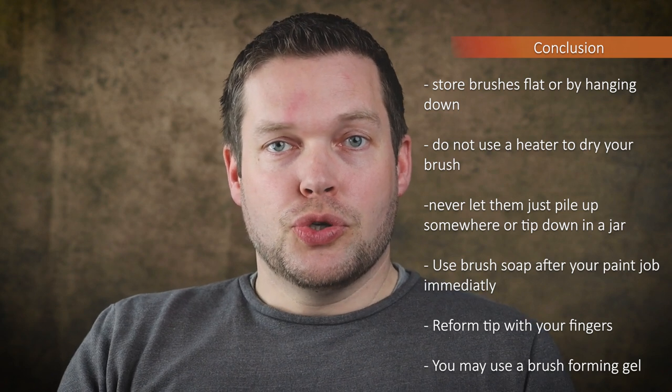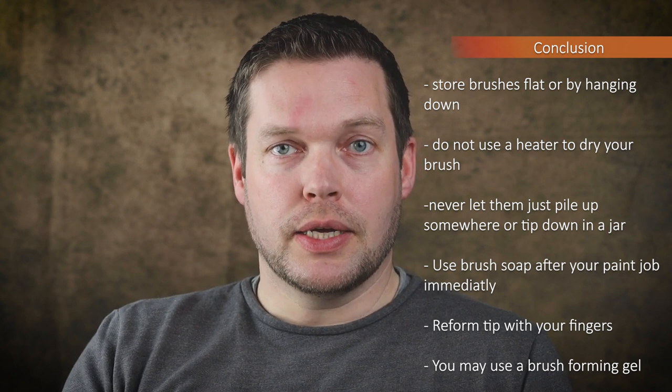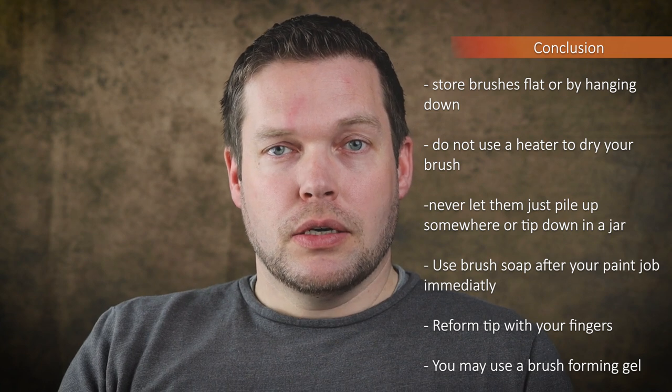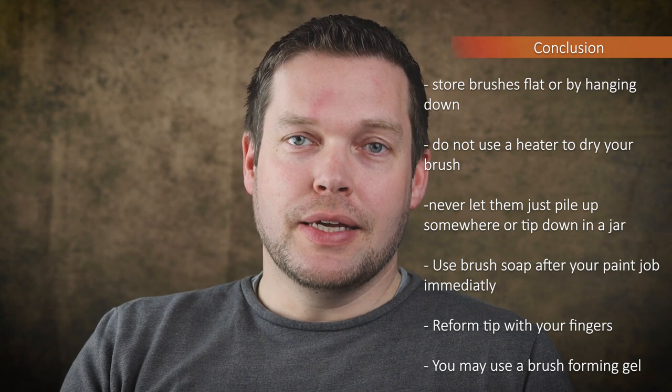The question of whether you should use additional substances like the brush repair kit Green Stuff World is selling is up to you. I think this is a very expensive marketing product. It reforms the brush a little bit at the tip, but the moment you dilute it with water, it will be dissolved in water. So the effect is clearly visible when you freshly set up your paintbrush.